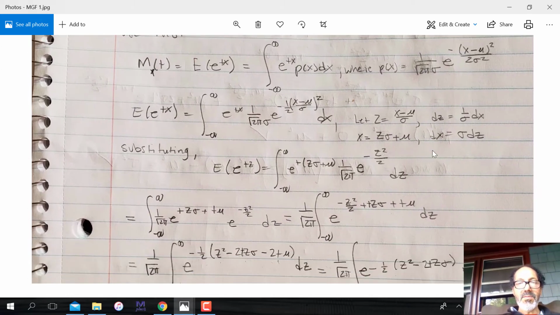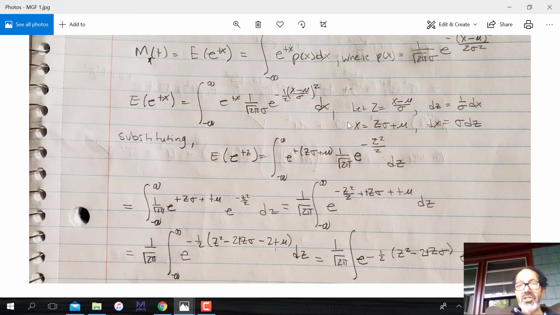Now this is going to be important because when we plug it into the equation, we had a sigma here in the denominator, so the sigmas are going to cancel out. We get this next expression, which is finding the expected value essentially of this z variable now, which is the integral, and it's always from minus infinity to infinity, of e raised to the t. Instead of x, we substitute in that z sigma plus mu, and since we got rid of that sigma, we just have z squared over 2 here.